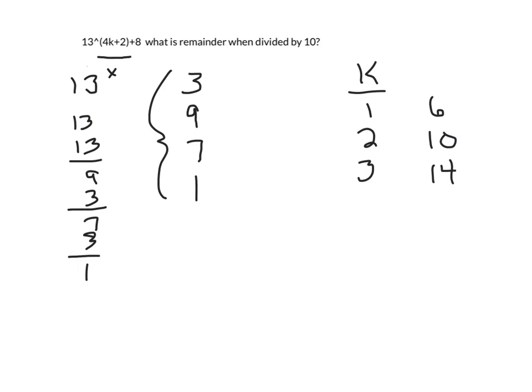So this first exponent is 6. It's going to go through the cycle 4 times, and then you've got 2 more. It's going to end in a 9. Now, what happens when you have 13 to the 10th? Well, it cycles through twice. That gives you 8. It's gone through there 8 times, and then to get to 10, 2 more times, you're still at the 9. You see what happens?